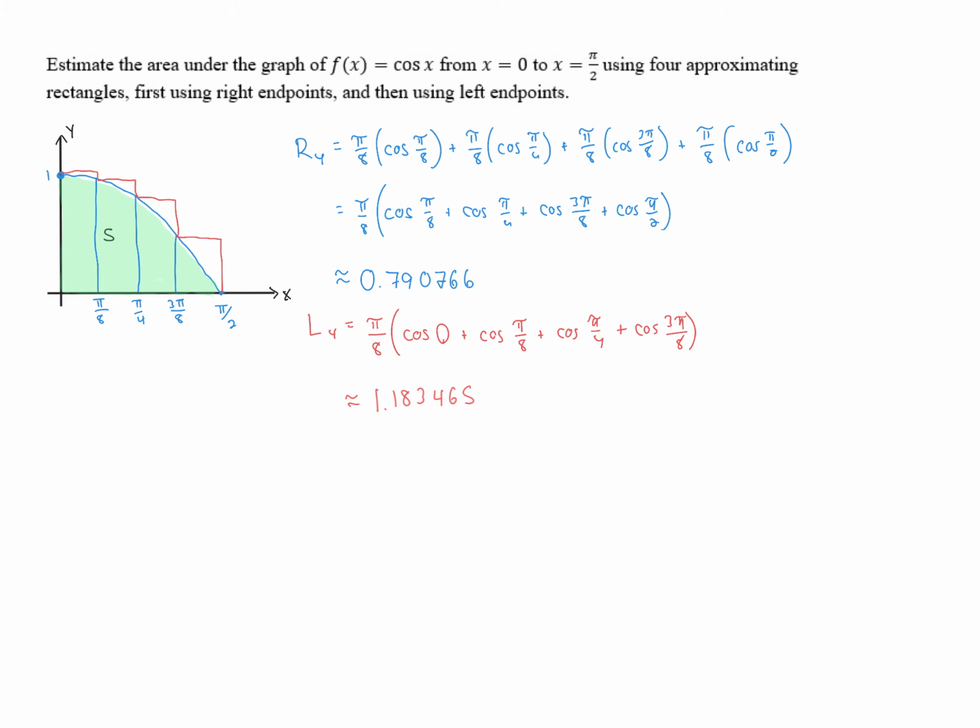But I will tell you that when we look at the limit of the areas of these rectangles, when we take more and more of them, we end up getting 1, which is conveniently about halfway between these two, so probably not a huge surprise. And in the end, this area is actually equal to 1, but again, we don't want to have to go through all those calculations in every single problem right now. We just want to get practice setting these up. So there you have it.